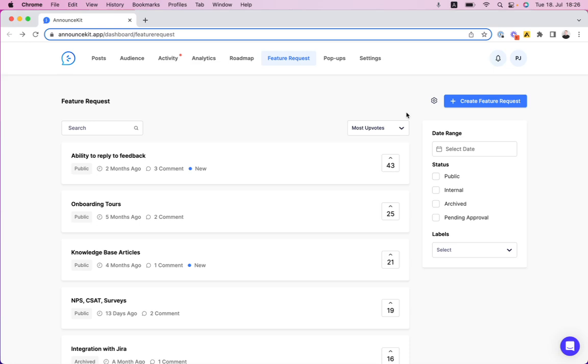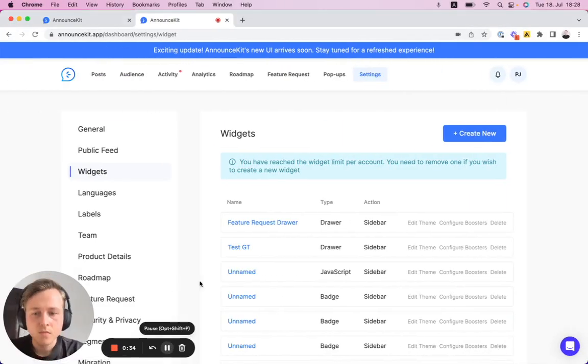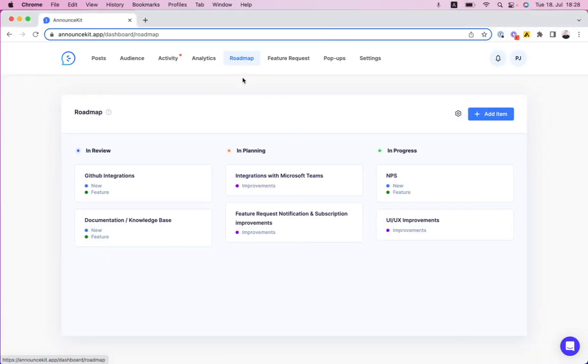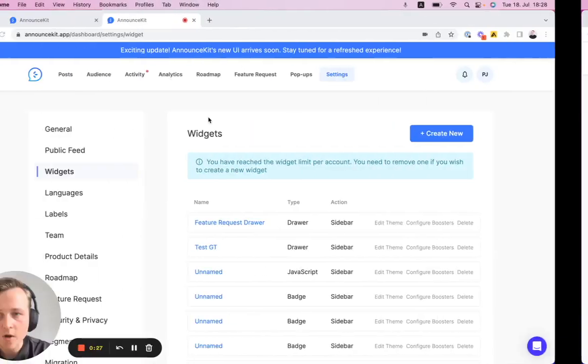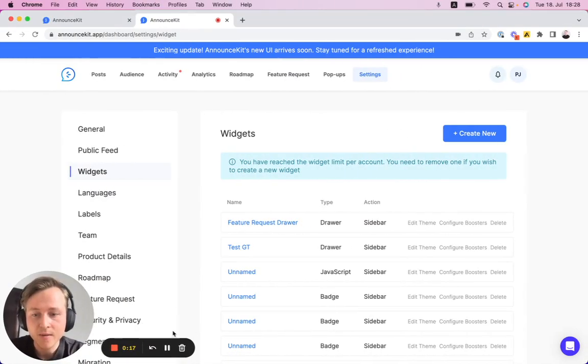At the same time, you don't always get all feature requests on your widget or on your changelog. You can also create them manually, right? If you get an email, for example. You can do that right here, status, make it public so other people can vote on it or leave it as internal. And here we then have the roadmap, right? So you can push feature requests directly to your roadmap so people see that you're working on it. And for example, on your changelog, you can include the roadmap here as well as inside the 5 different kinds of widgets that we provide.